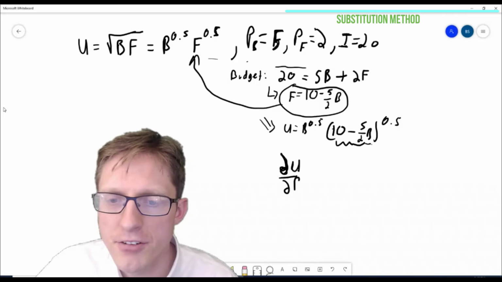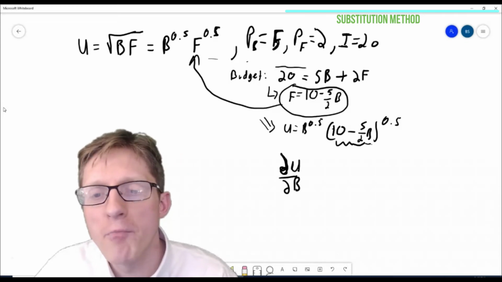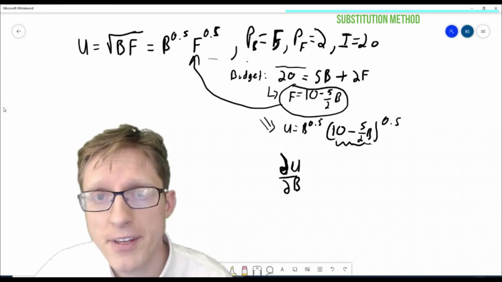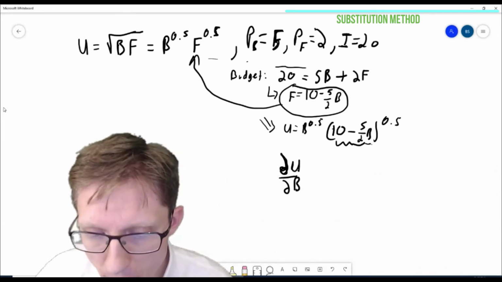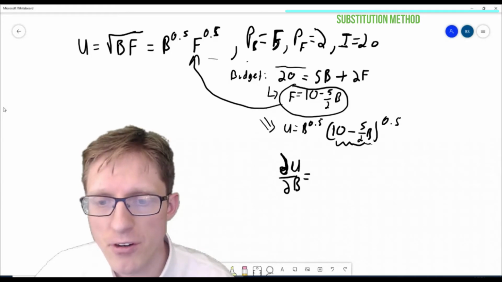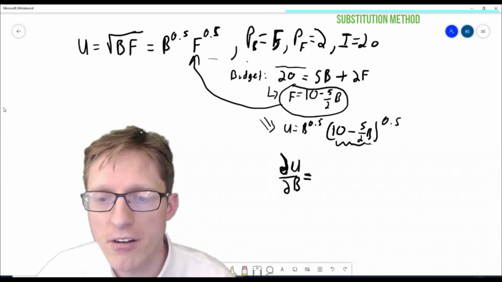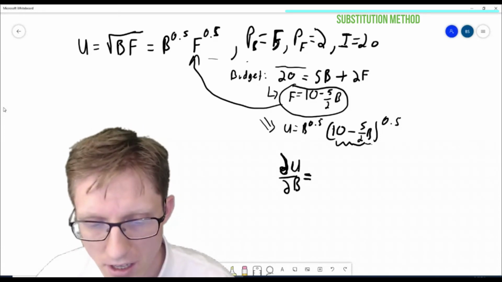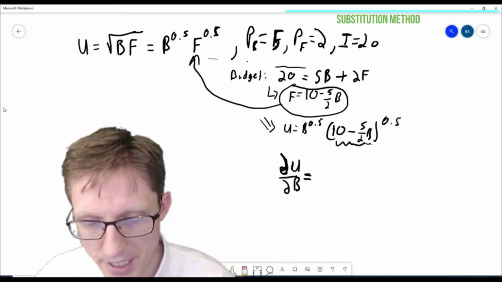with respect to b. And to solve this, you'd have to use some of the calculus methods I asked you to review, the product rule and chain rule. So if you haven't reviewed those or are having trouble remembering them, I suggest you do that so you're able to use these methods on examinations.